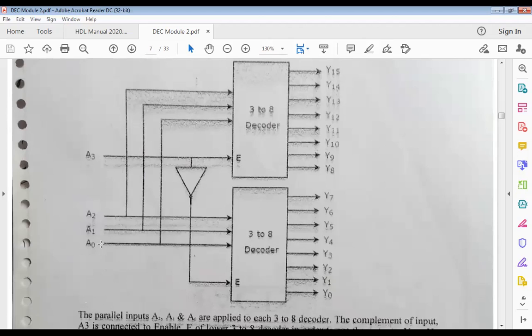So which means going to use from A0, A1, A2, A3. Okay, the same concept here, 3 input lines taken in common, and the enable is also taken in common, so that the lower decoder or the upper decoder gets utilized. Now when I use this lower decoder, I'm using the lower section of my outputs, Y0 to Y7. If I'm using the upper decoder, I'm going to use the higher bits, which is Y8 to Y15.